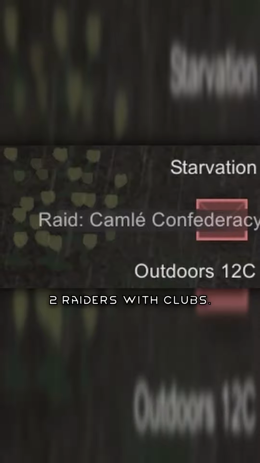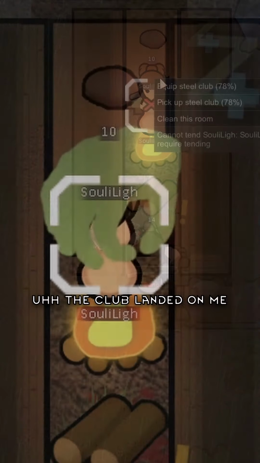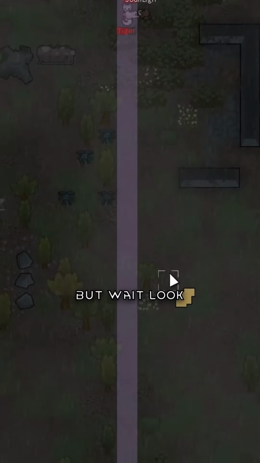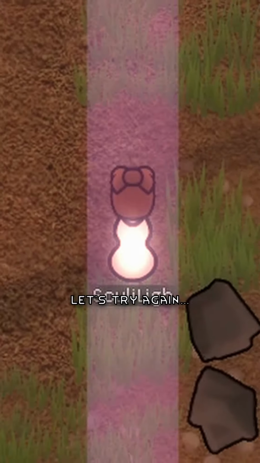Oh no, a raid. 2 raiders with clubs. Okay, we got 1. The club landed on me, so hopefully we should win this. Oh no, she has the tough trait. Oh my goodness. But wait, look, she's still walking along the line. Oh well, let's try again.